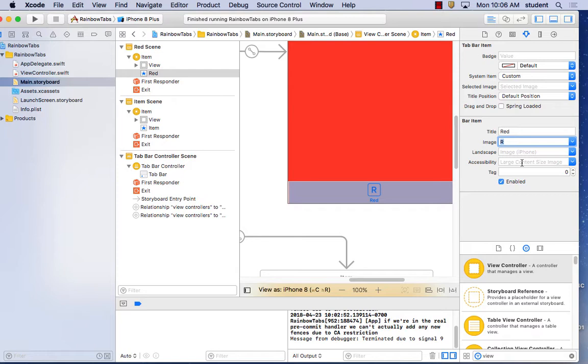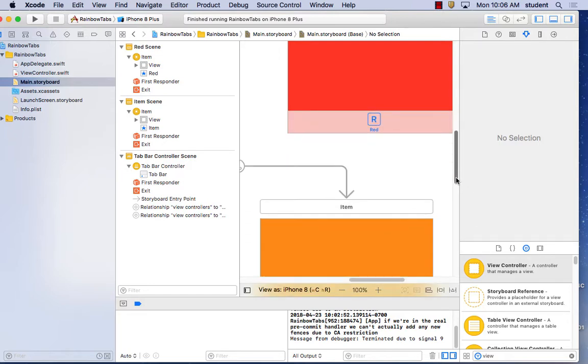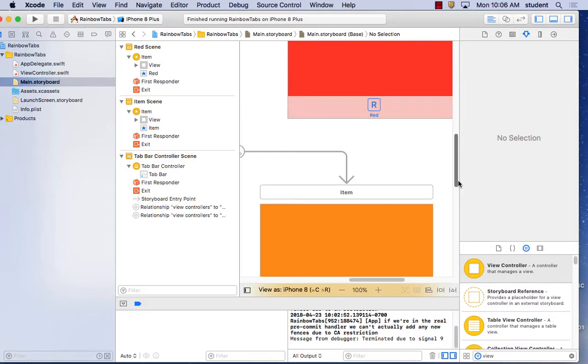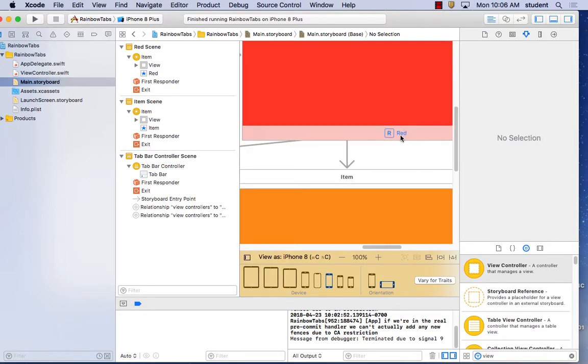Not change the orientation. Oh, they wanted you to see the orientation. So if you go down here, notice how in the phone orientation it has red underneath there and the R. What they're trying to tell you on page 364 is what I was telling you before on an iPad or something that has a bigger screen. If you come down here, you change the orientation to landscape. Notice how the text is on the side now.